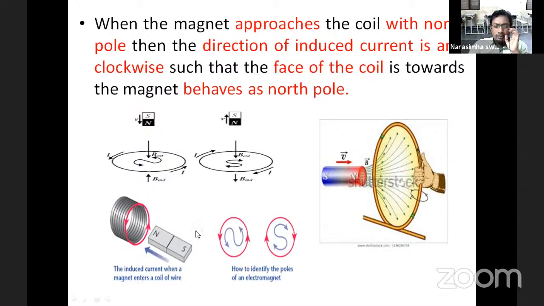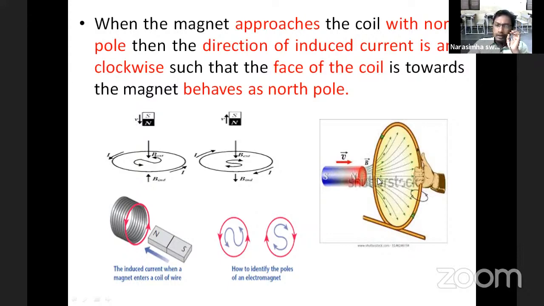Especially, the solenoid concept is not in the syllabus right now. If the solenoid is there, then this phenomenon is something we can use a lot. It's compulsory that we understand in which direction the current is flowing, so that we understand the polarity of the magnetism on that side. I'm repeating this: if the current is flowing anti-clockwise, then that side of the coil will become north polarity, and if the current is moving in a clockwise direction, then that side's polarity of magnetism will be south. So that is explained with this rule.